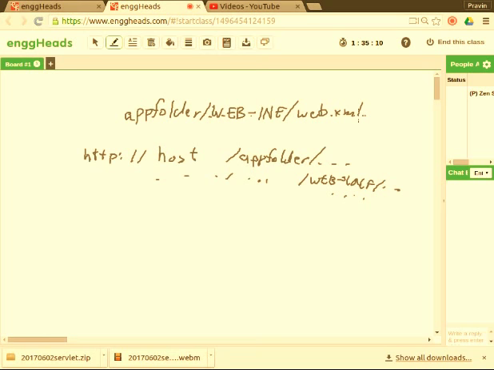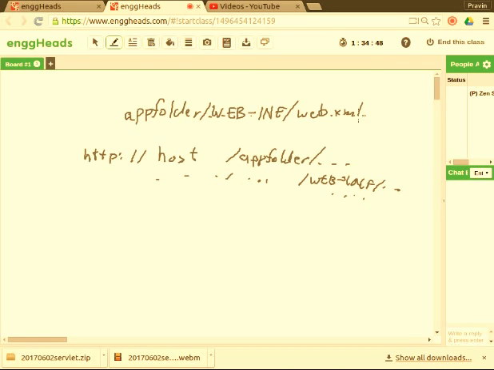Deployment specific things can be here. It's an XML, and there is a structure about what kind of tags are available in the XML file. Yesterday I think we looked at those tags also.